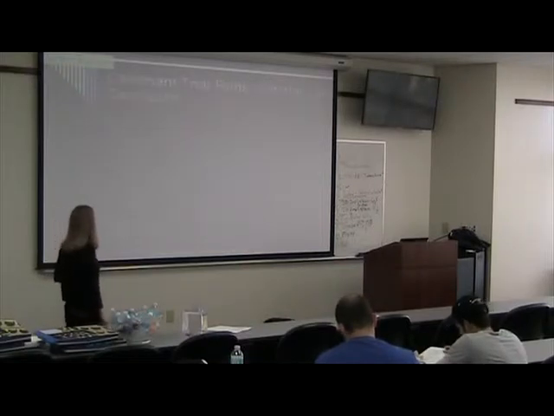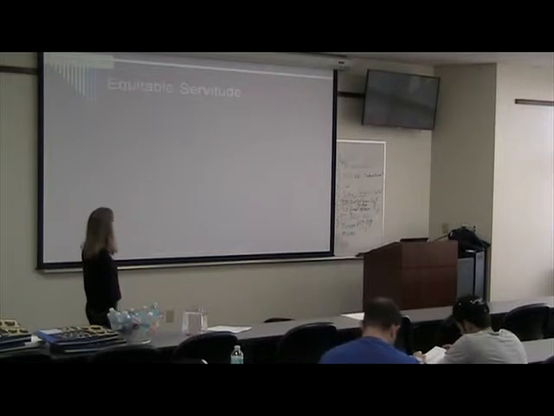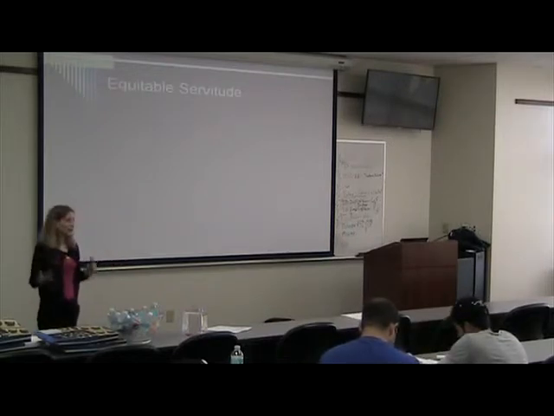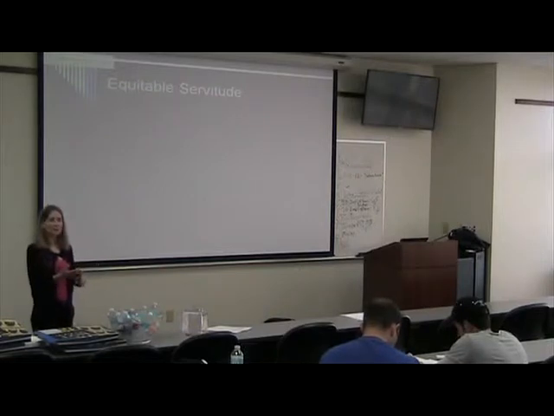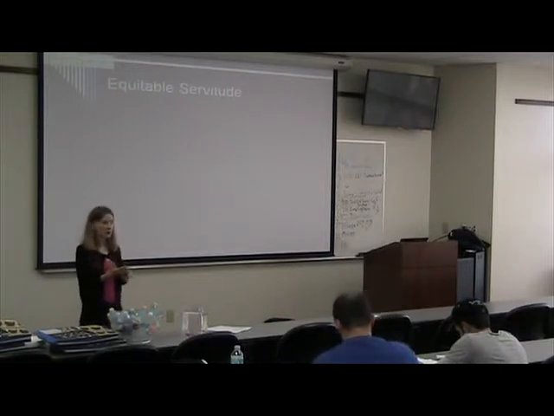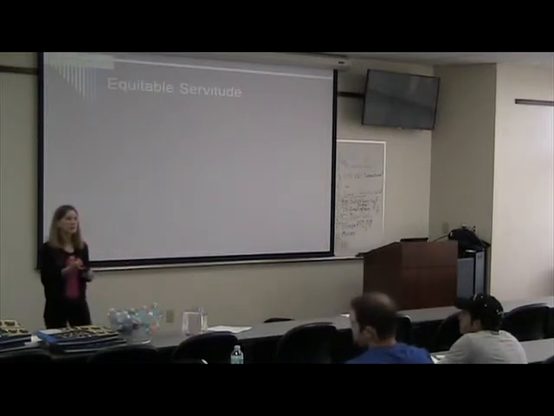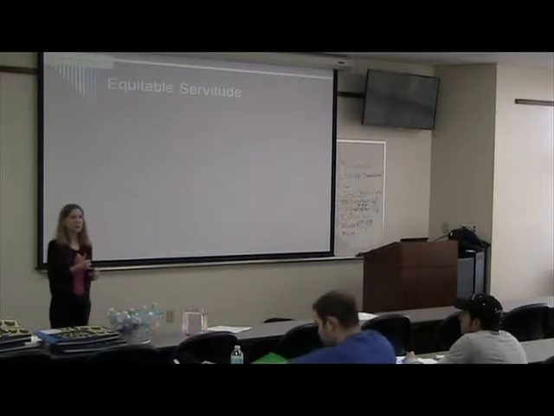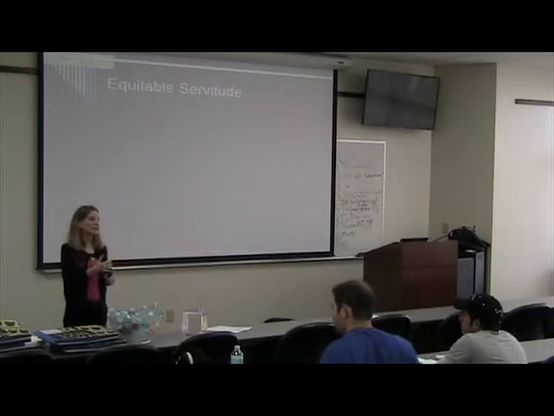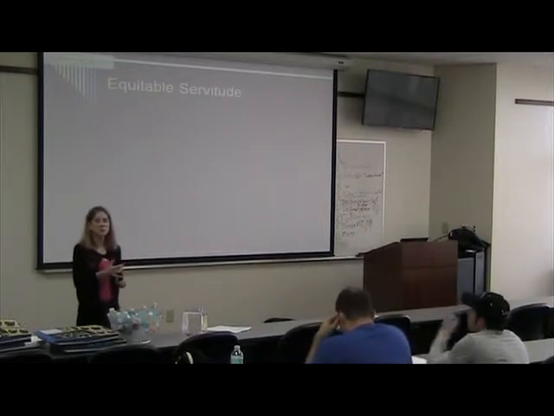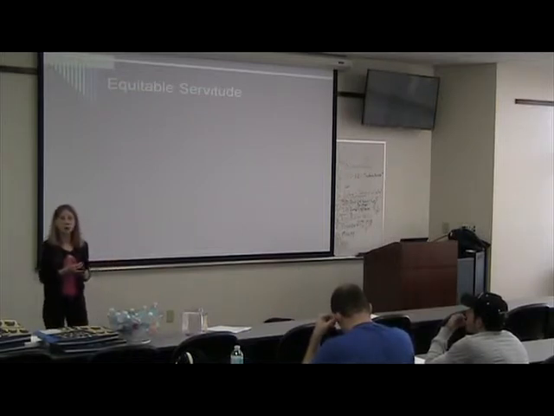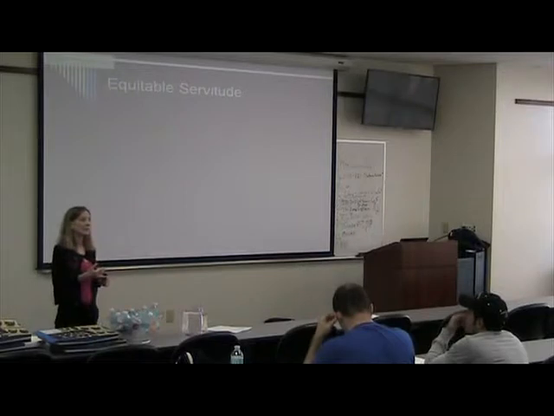And so we repeat the process with an equitable servitude. Equitable servitudes are the flip side of a covenant that runs. And you talk about an equitable servitude if one or both of the following is present. The biggest thing is the remedy. And in most cases, the remedy is going to determine. If your plaintiff is seeking money damages, you're talking about a covenant that runs with land at law. If the plaintiff is seeking injunctive relief, you're talking about an equitable servitude.